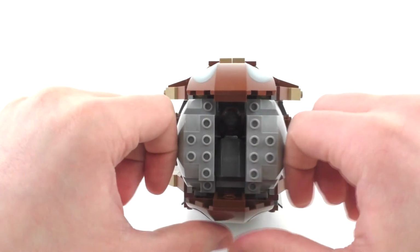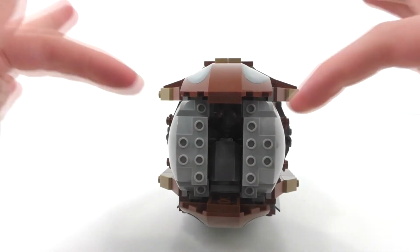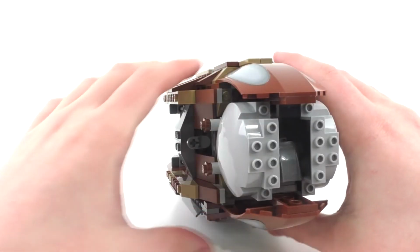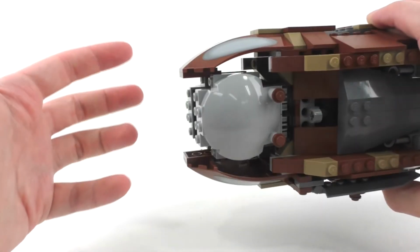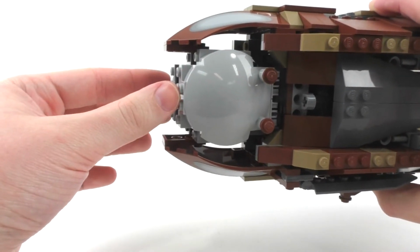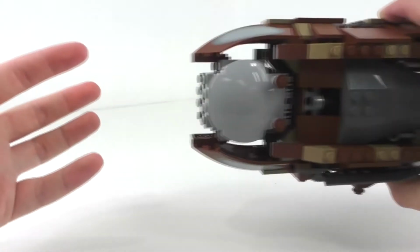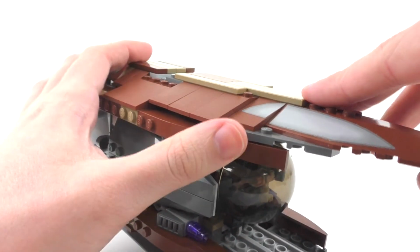So then you have your minifigure's head still poking out from the darkness, so it's sort of like a windshield going on right there, but I don't like how that is. It's just weird. And also, if you do move the ship all of a sudden, the character might fall out, but I think that this is actually strong enough to keep him in, unless you are really fiercely going on with it.